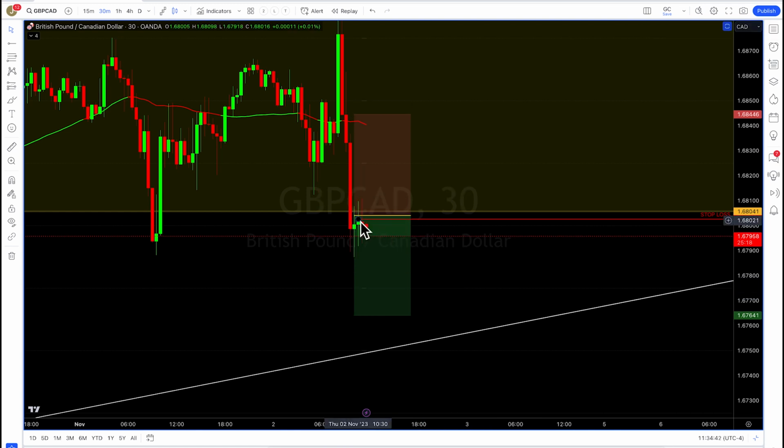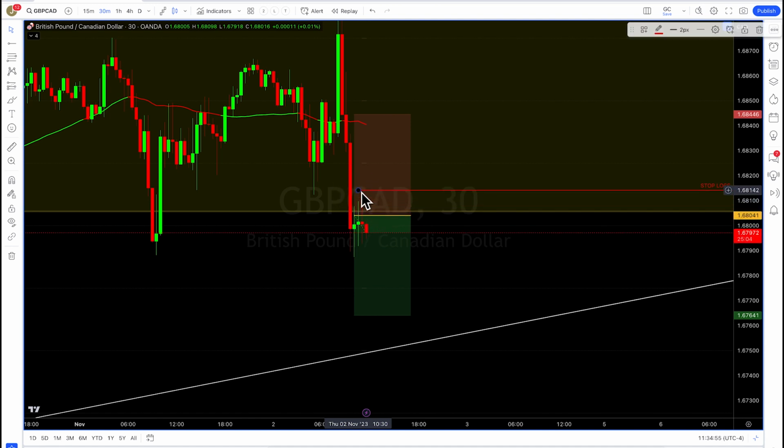So when price drops a little bit, maybe around 20 pips, then I would say we can move it to break even. But around 10 pips, I do like to start locking in a little percentage of what I'm making right now. Now we're talking about quarter points right now.